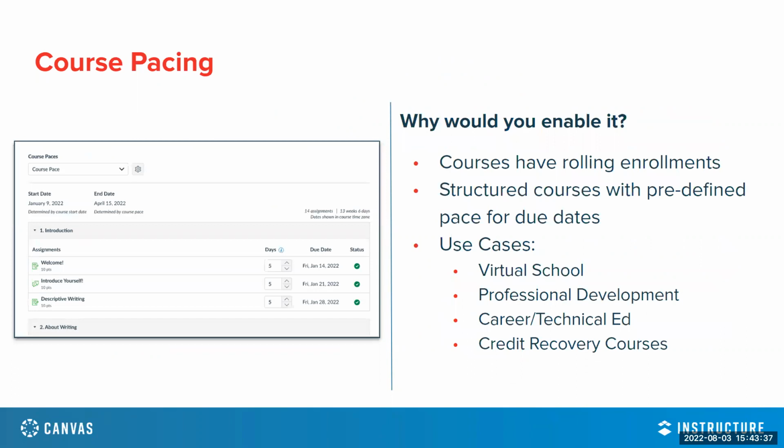Yeah, so I know a lot of this was covered off by what Ruth was saying, but essentially courses that have rolling enrollments. I know that Paul also just mentioned in the chat that it's also great for staff PD, so you can structure your courses with course pacing that way. And online courses, of course, as well. Next slide.